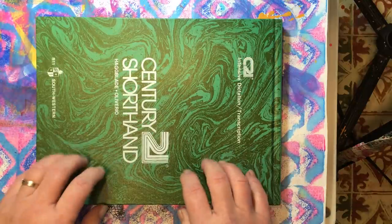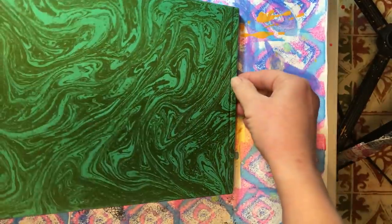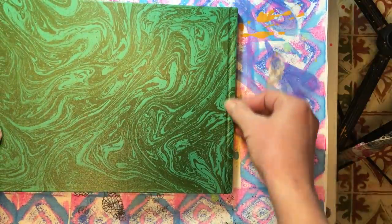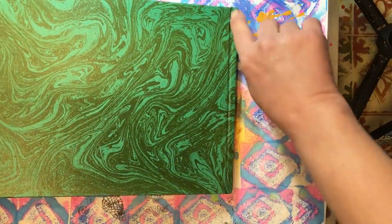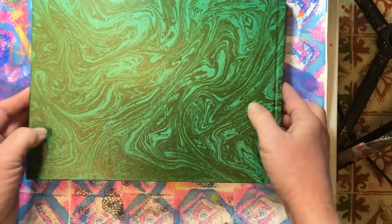I am going to make the cover out of the cover of this book. Because we have our fold here, I want to cut it along this line. I don't want to cut it along my spine line because I don't want this bit of a fold or a weakness along the edge of either side of my cover.